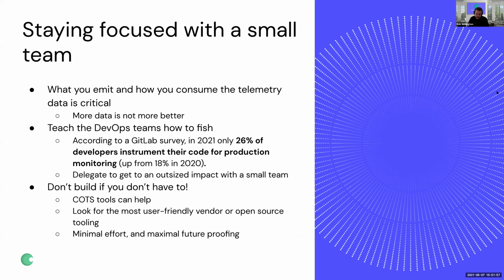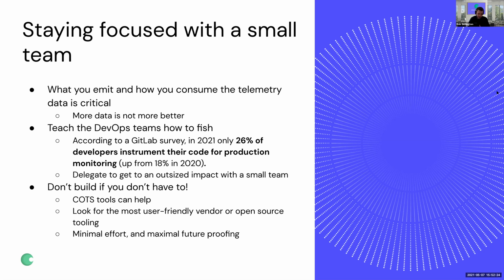So when you have a small team, and especially when you go to the dedicated observability model, you will end up with a small team, given that the SRE is responsible for a lot of things at a company. So observability is obviously tackling just one part of the mission of keeping software reliable and running like clockwork.